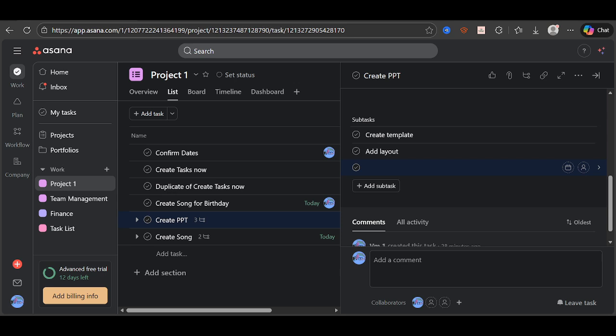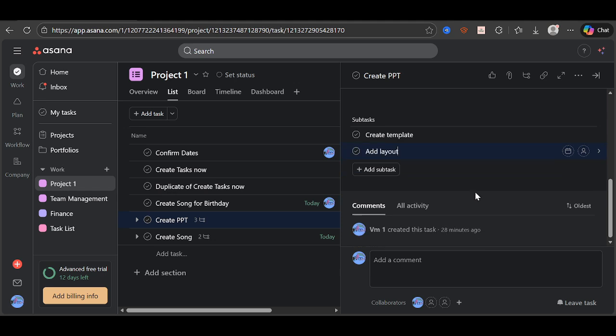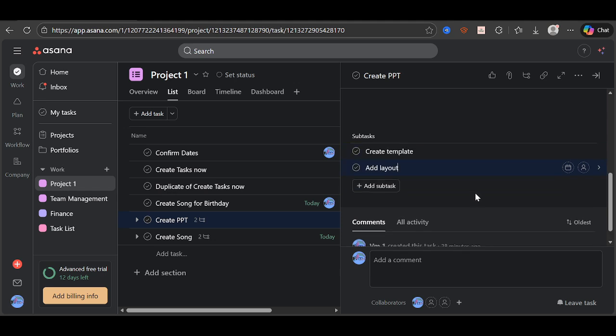A few quick tips as you work. Use consistent naming so the list reads like a sequence of actions. Group related subtasks together as you add them so the order matches the way you plan to work. If you don't immediately see your newly added subtask, give the page a second to sync or lightly scroll to refresh the view inside the details pane.